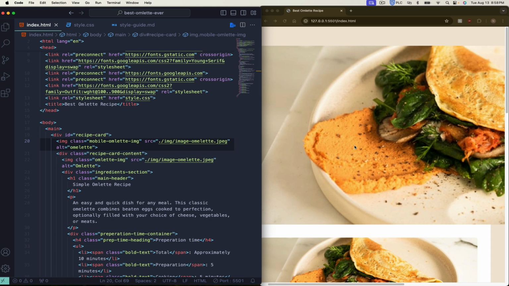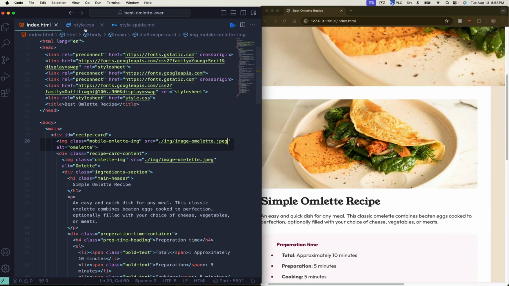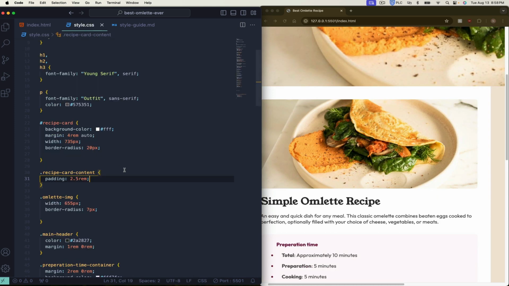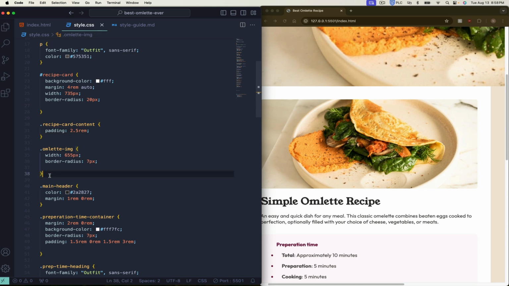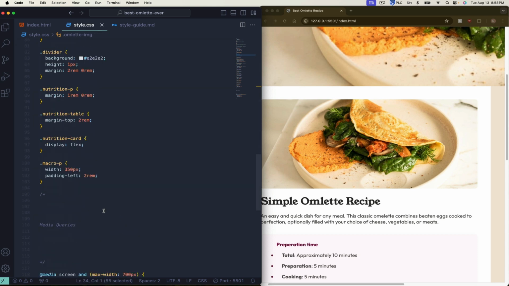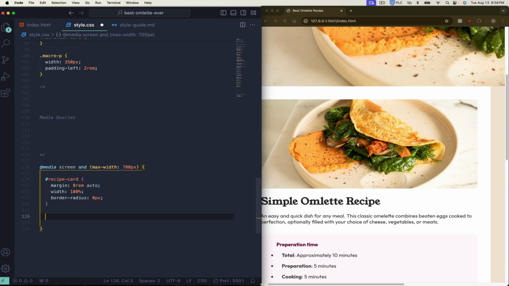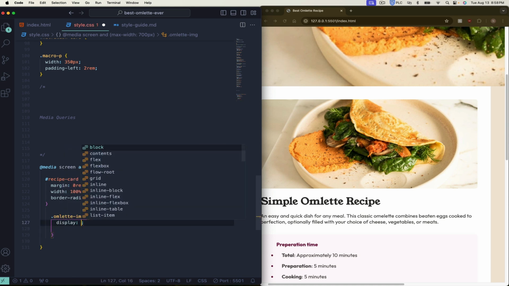So now we have 2 images up there. And now what we're going to do is take our omelet image code and bring it down here. This is our desktop one, and for mobile screens, we're going to have that display none. Let's get that out of the way.